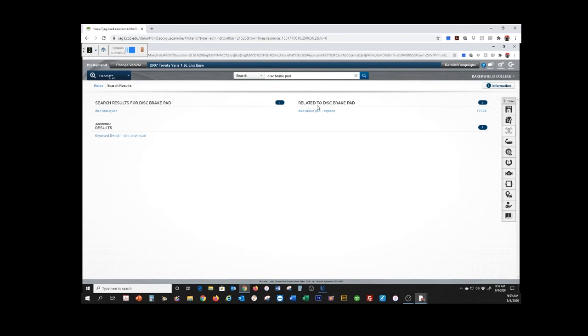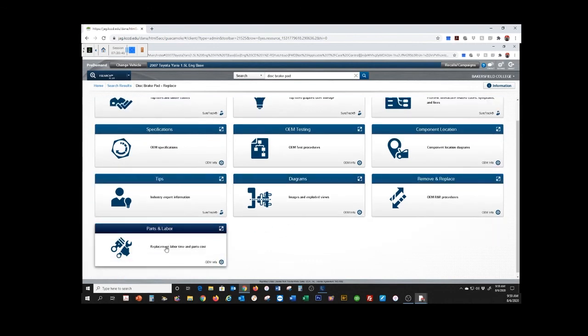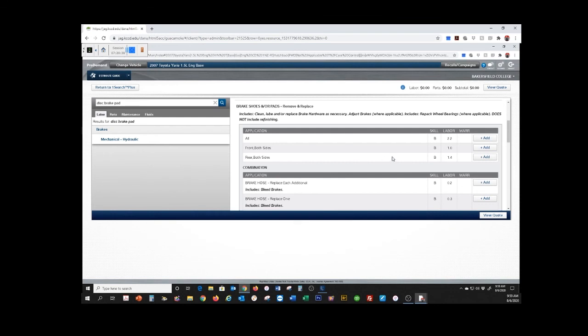So if you want to replace the disc brake pads and find out what is going to be involved, here it takes you into all your procedures and processes and testing tips, parts, labor. If I click on parts and labor, it gives me what it would take for all the brakes all the way around. It pays 2.2 hours to replace all the brakes on this car.